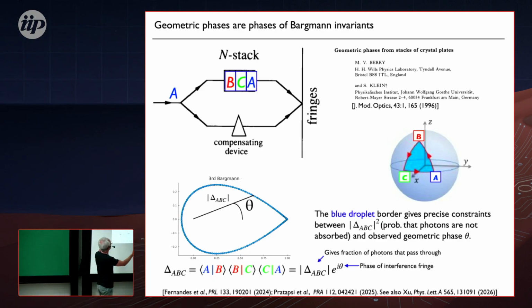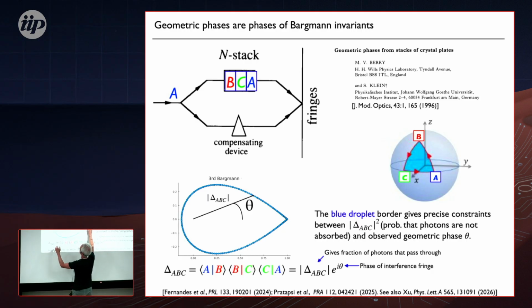But this droplet goes from 1 here. This is 0. It can be a bit negative, okay? But it's an amplitude. In principle, you might think it could be anywhere in the unit disk. But actually, it's a very restrained, very constrained shape inside the unit disk. These are the possible values if you take states of any dimensionality, but they're quantum mechanical states, okay? So in order to get some value outside here, it would have to be beyond quantum mechanics, okay? Super quantum states. But in quantum mechanics, you have to be inside here.